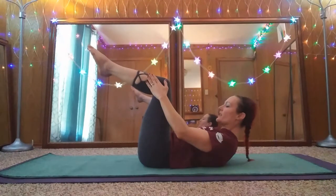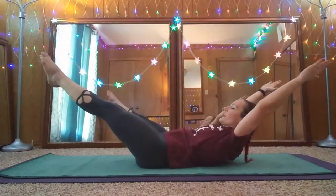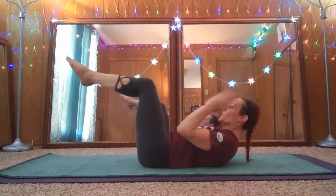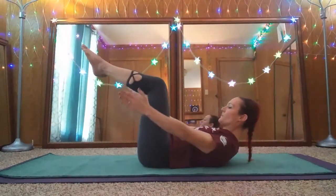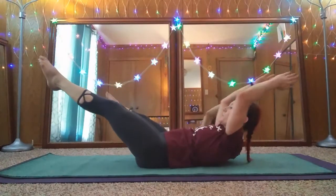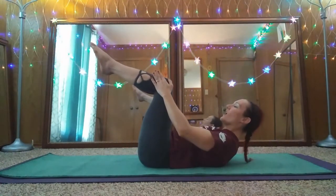We'll hold for an inhale. And then exhale, top hat comes off. Inhale, fan the arms around. Exhale, reach everything opposite. And then inhale, fan it around. And again, exhale. And then inhale, back to start.